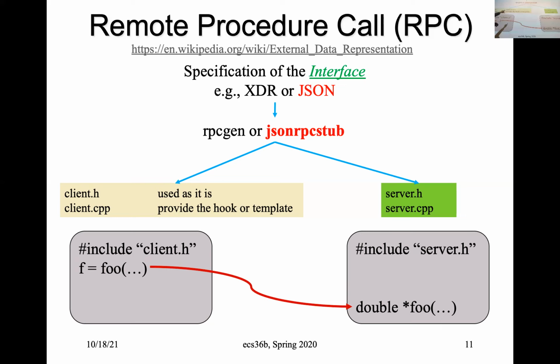One piece goes to the client side, so you include client.h, and here you include server.h. Those are generated by the XDR compiler. Right now we're using a similar program called Json Rpc stub.